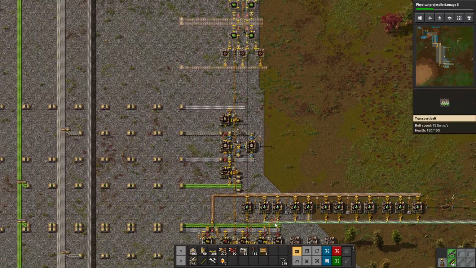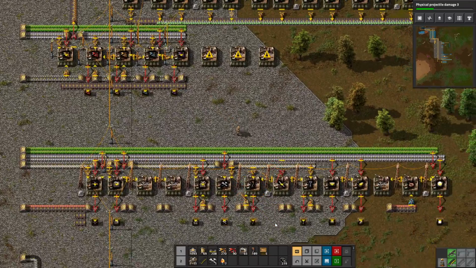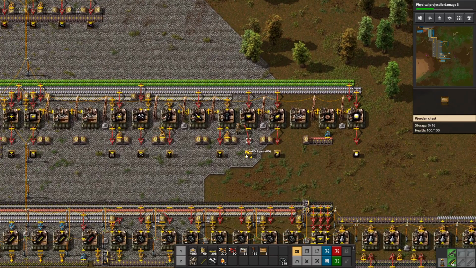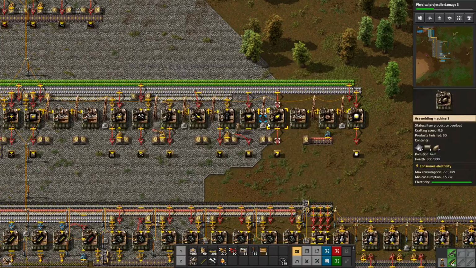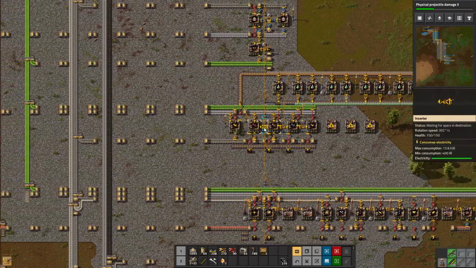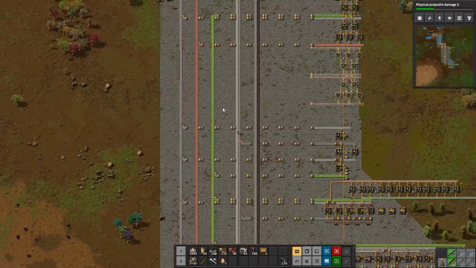I'm going to run down here and grab a bunch of pipes just so I don't have to craft them while I'm crafting the steam engines. So I'm going to right click and craft 5, 2, 3, 4. That was 20 total. So now I should have enough ingredients in my inventory to make all the stuff to double my power production.